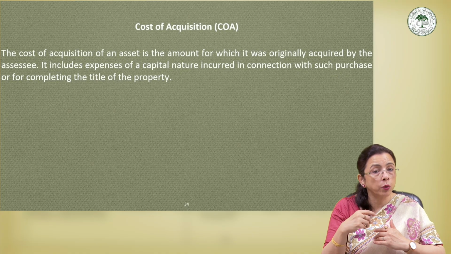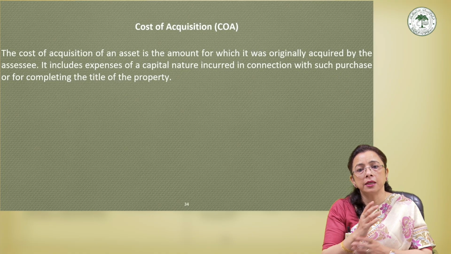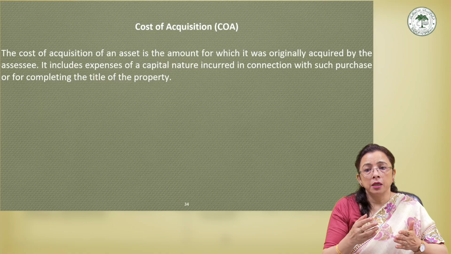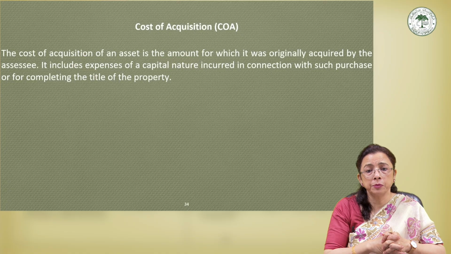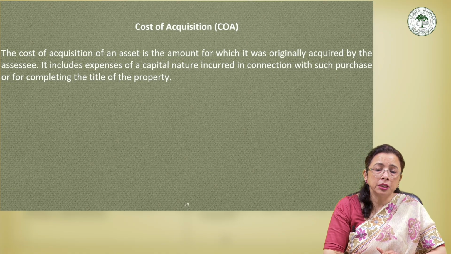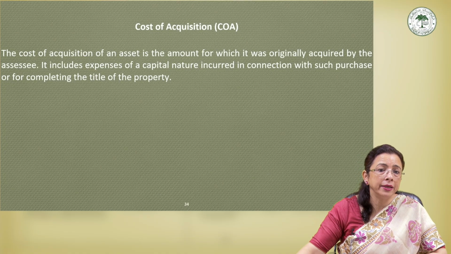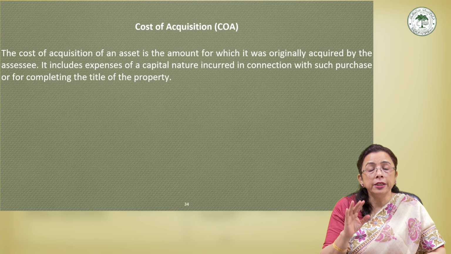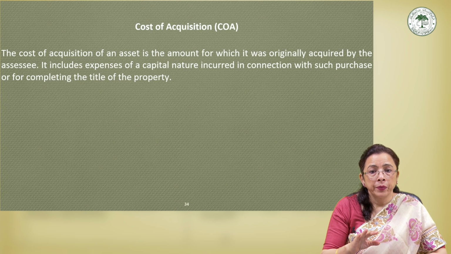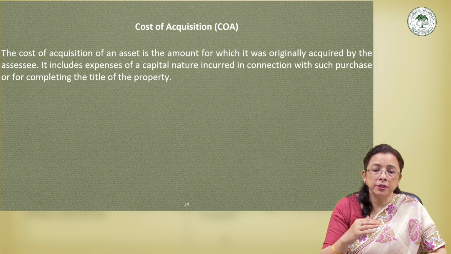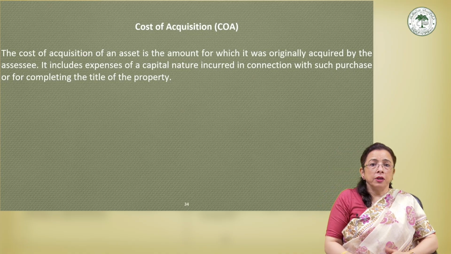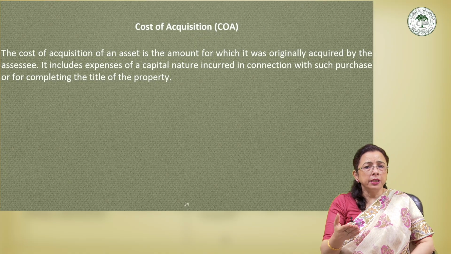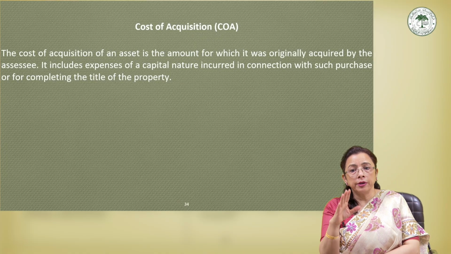have been incurred to acquire that asset, to purchase that asset and establish the ownership, which are included in the cost of acquisition. So the concept becomes especially important in computing the capital gains because a higher cost of acquisition reduces the taxable capital gain. Obviously, that minimizes the difference, and in the case of long-term capital asset, this cost may further be adjusted through the indexation part, as we have already been doing, wherever it is applicable, obviously, to account for inflation.